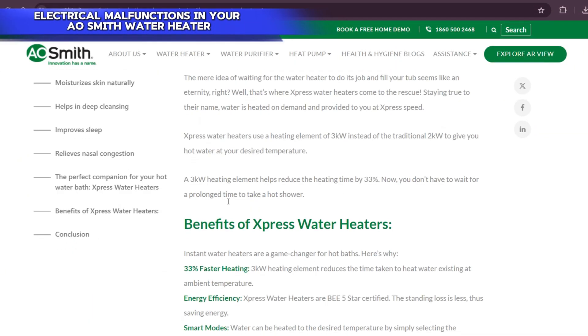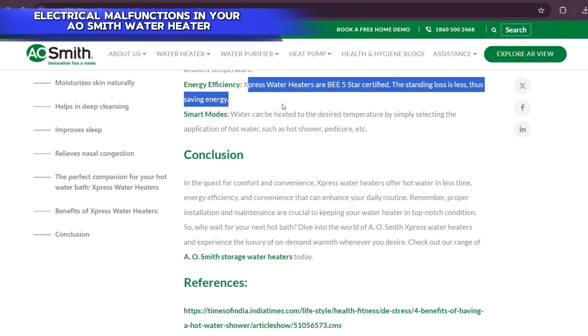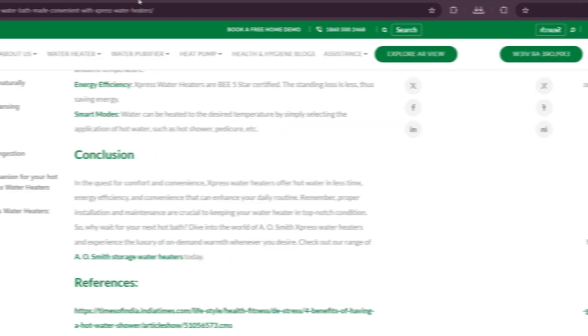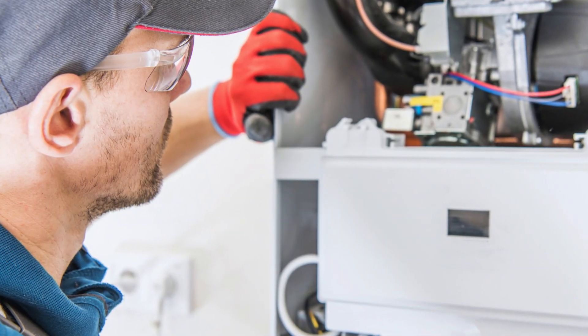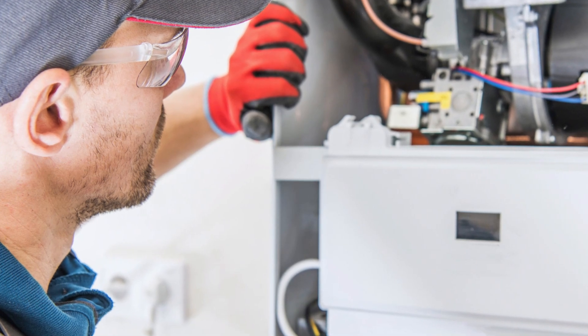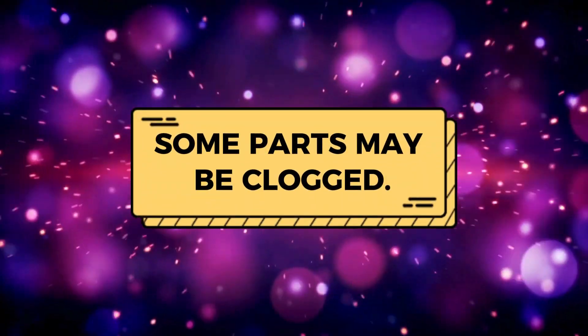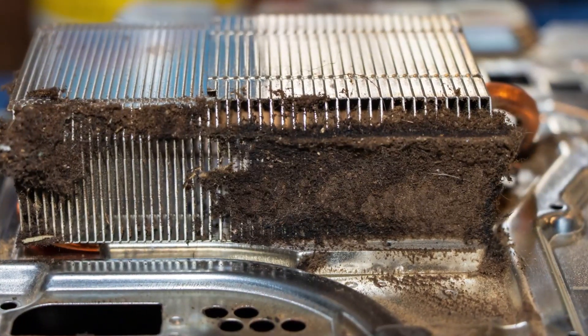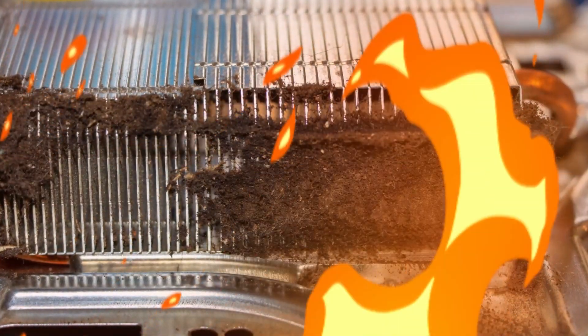The igniter is not receiving voltage. Electrical malfunctions in your A.O. Smith water heater may be causing the voltage supply to the igniter to be cut off, leading to your igniter not working. Loose connections or damaged wires — the wires connected to the igniter may be loose, hence the igniter cannot produce a spark, and some cables may also be damaged. Some parts may be clogged: dirt may have accumulated in some parts of the unit, cutting off the gas supply and causing ignition errors.